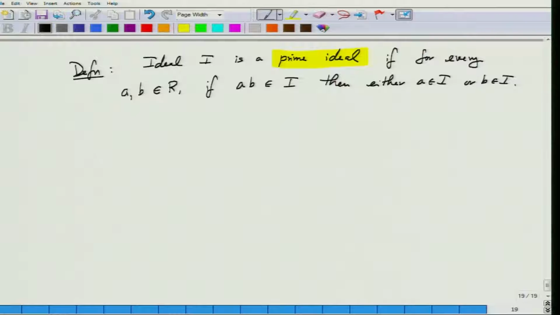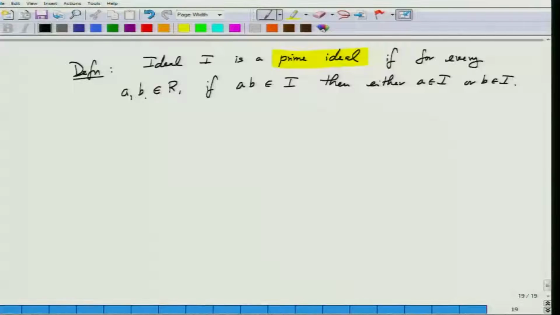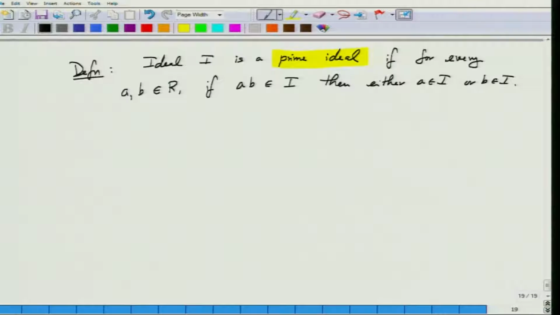Look at a principal ideal generated by a prime number, and we are saying that if the product of two numbers a and b is in that principal ideal, then either a or b is in that principal ideal, which is equivalent to the fact that if a product is divisible by a prime number, then one of the two elements in the product must be divisible by that prime number. So that's one of the fundamental properties of prime numbers, and this definition captures that property. Hence this can also be used as a reasonably good definition of a prime ideal, and this is the one that we use across all the rings.